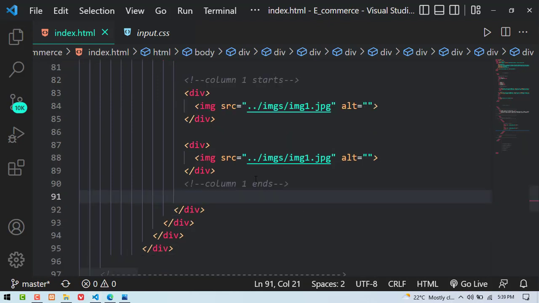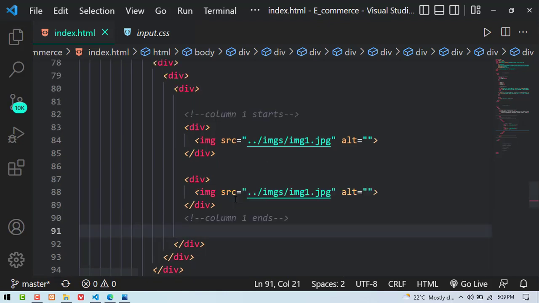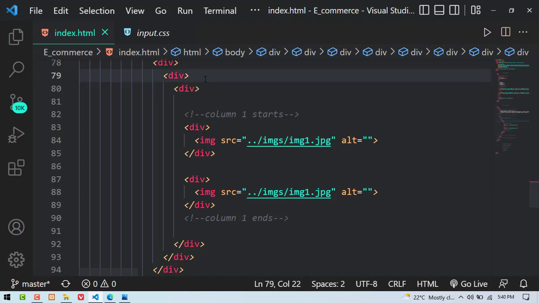And so now the next thing we are going to do is we are going to have these duplicated. So if we come to this container here, this will be the container that will be having the grid.